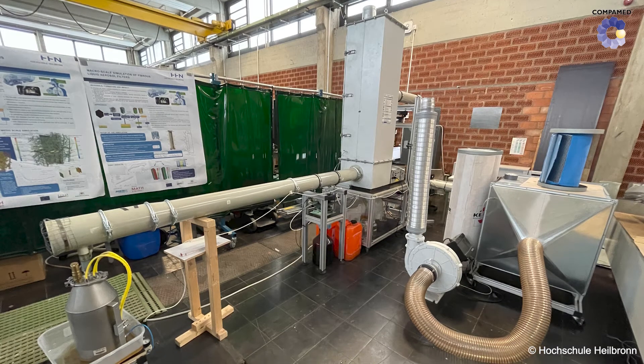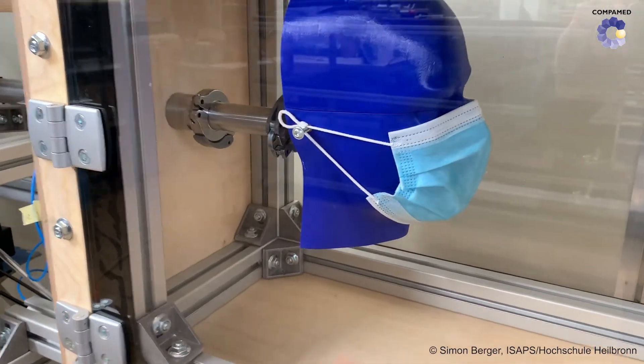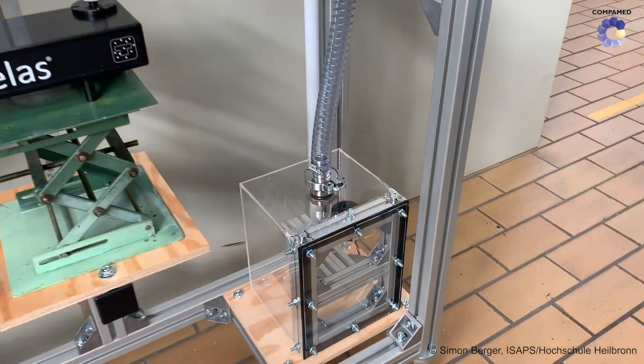Even though fluid mechanics engineers have already built several rigs for aerosols, industry, and testing, this rig poses special challenges. Once you have a predefined size, the whole thing has to fit into the sterile bench. It's also important that no lines or hoses have to be routed from the sterile bench to the outside. This is a challenge, especially with aerosol generation, because compressed air is needed. This means we actually have to generate the compressed air ourselves with a compressor in the sterile bench, thus avoiding potentially transporting contamination from the inside to the outside.